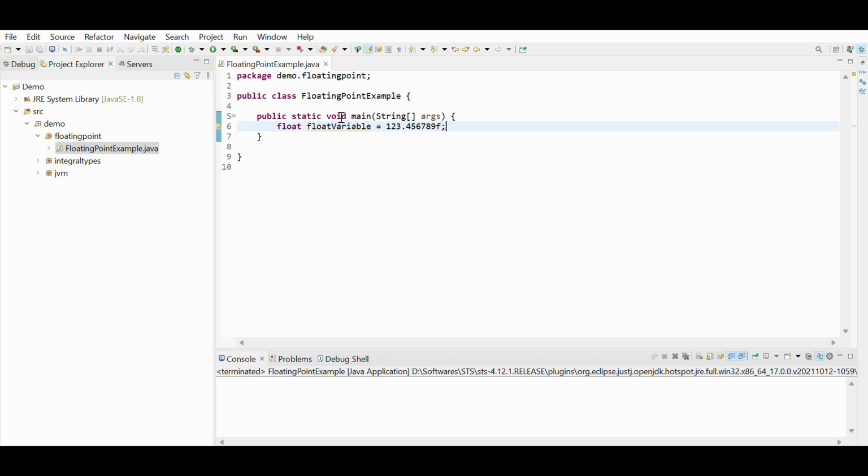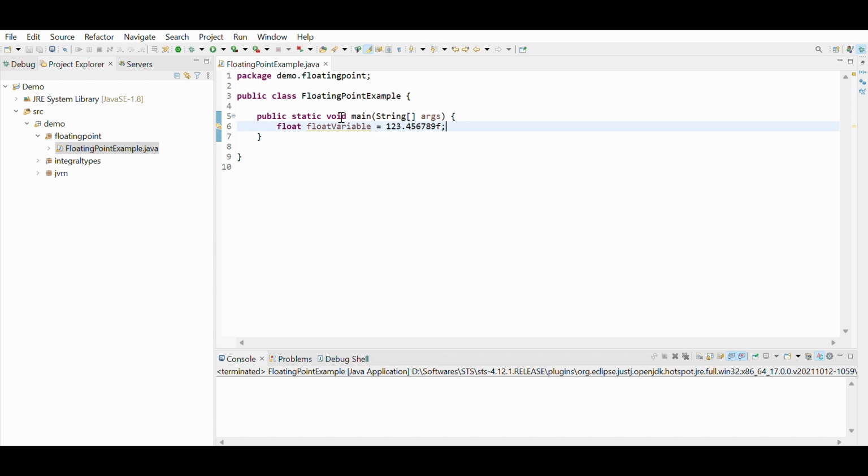Now let's talk about some of the use cases. When we need to save memory in large arrays of floating point numbers, especially in performance critical applications, we can use float. Float operations can be faster on some hardware because of low precision requirements, which can be beneficial in real-time applications. And third, when the precision provided by the float is sufficient for the application's needs, then we can use float.